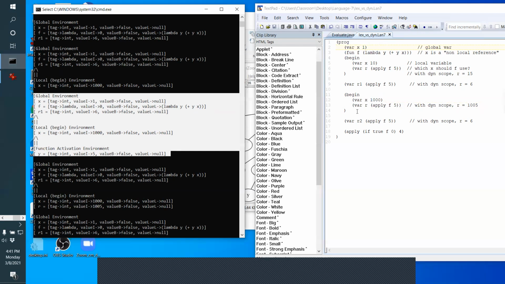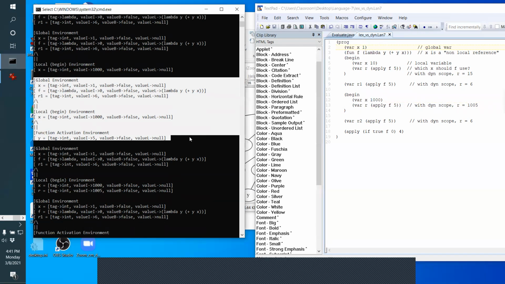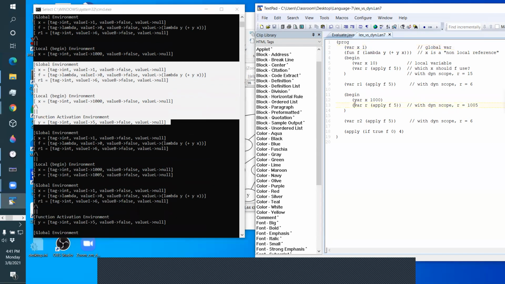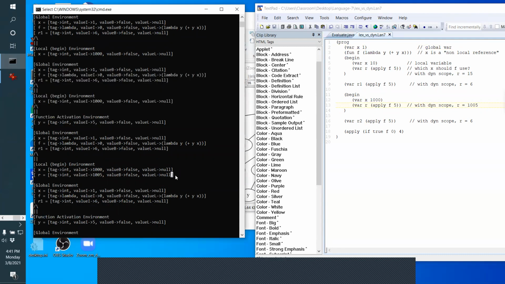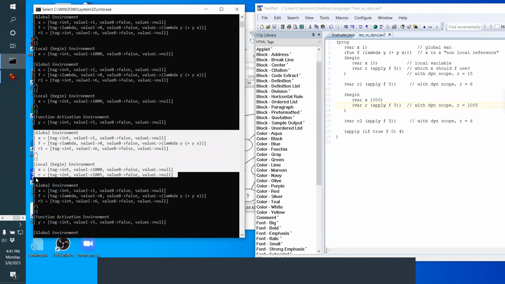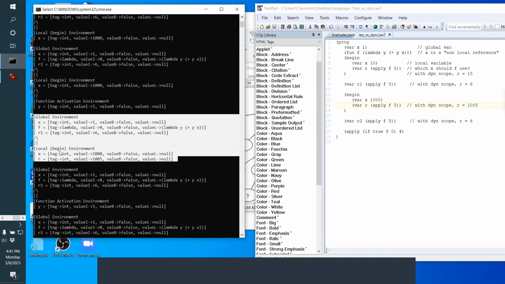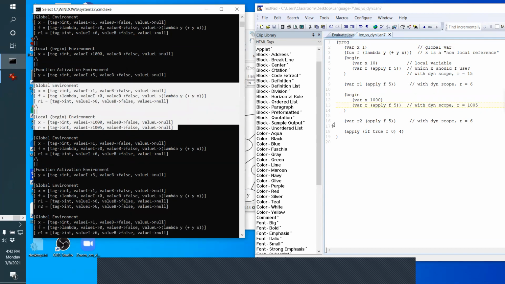Okay. Now, after this, you put the R into that local environment. That's this one here. That puts R, the result, into the local environment. Then I call this guy.